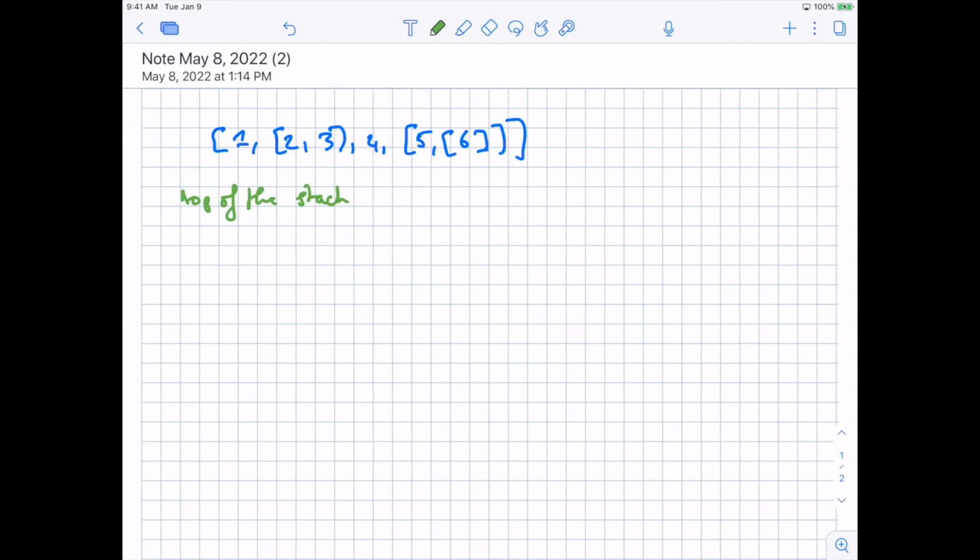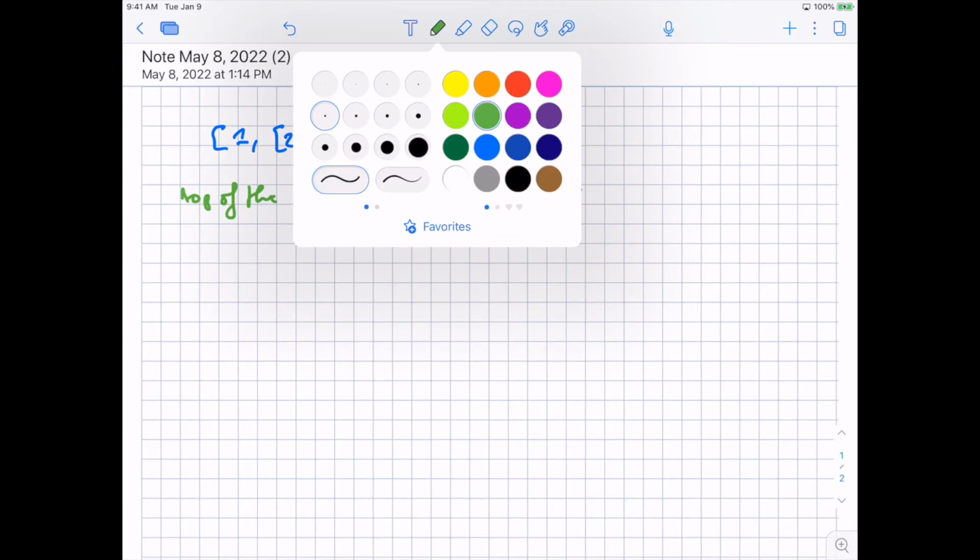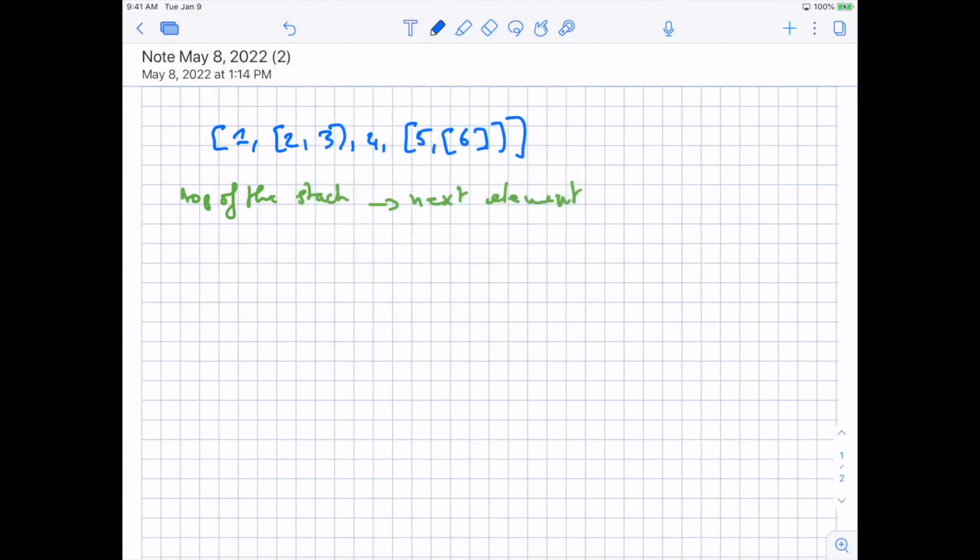That's the elements we want. That's the next element. So this is the invariant we are looking for. So to do this, what we can do is basically add to a stack this list, reverse it, so that 1 is at the top, right? And so if we do that, what that will mean is this here is the first in the list, this list here, right? This is the first element.